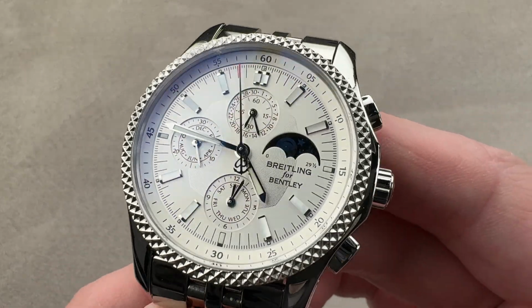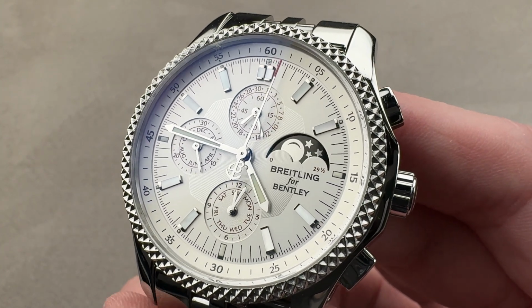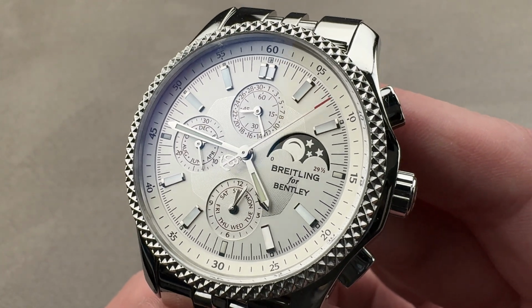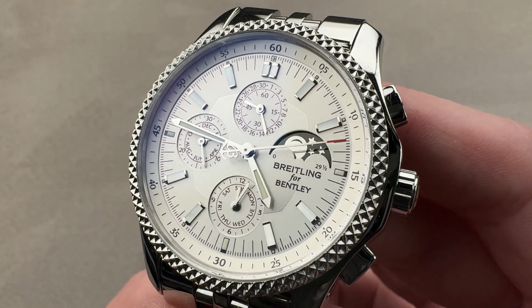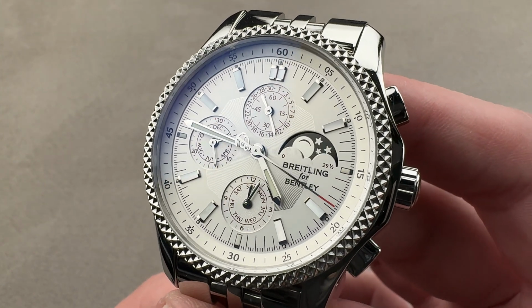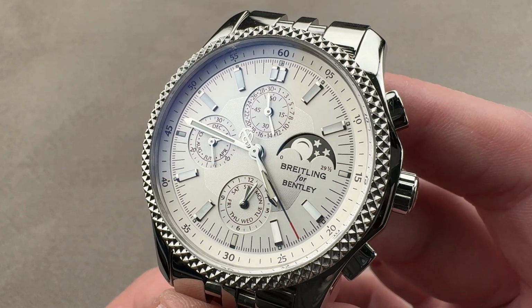Today, we are discussing a watch launched in 2007 and is one of the best from the 2002 to 2018 Breitling Bentley partnership. While many of those watches are known for their size and bombast, this Breitling Bentley Mark VI Complications 19 is actually quite a bit different, being reasonably sized by Breitling Bentley standards and chock-a-block with unexpected features and refinements from a mechanical standpoint.